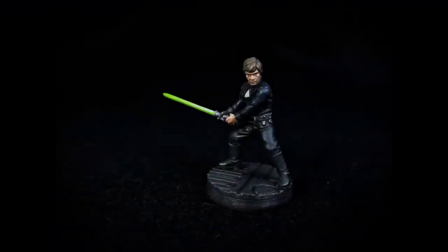And here's the finished product. One operative Luke that I would be very happy to put on my tabletop.